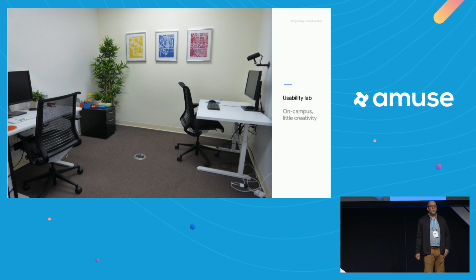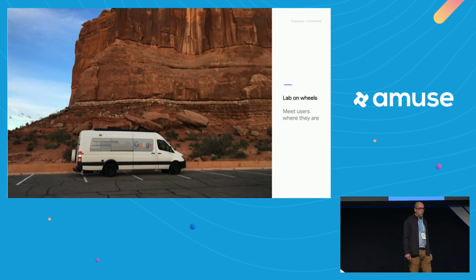So at Google, do we use usability labs? Of course we do. We have to do user research, and sometimes we need to do it on-prem, and that happens. But we've learned that that environment can sometimes be rather cold, and also it's hard for people to get there. And so what we try and do is actually get out into the field quite a bit, and go out and talk to people in their natural environments. So there is a Google user experience research van that's traveled all over the United States. But then there will also be teams that go overseas.